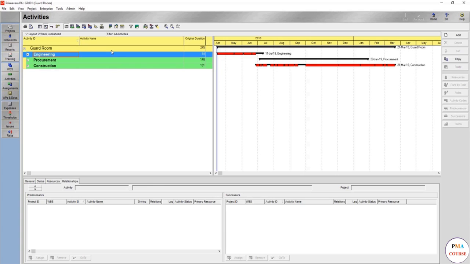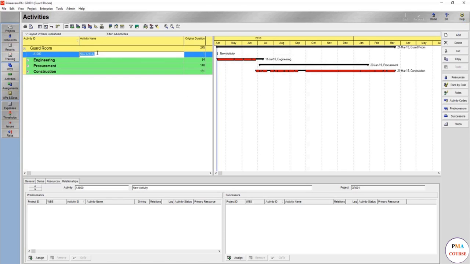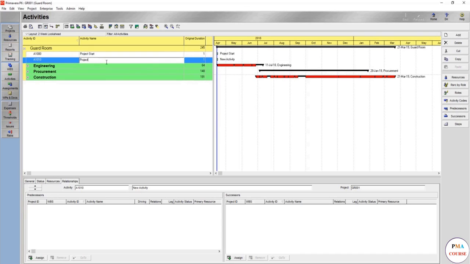We will start with the milestone. A milestone is an event of occurrence, either a start or an end of an event. For the project, we have two main milestones. We can add a milestone exactly the same way as we add a new activity, and you're going to see now how we turn this new activity into a milestone. The first milestone that each and every project has for sure is the project start. And the second milestone, again in each and every project, is the project finish. But a milestone does not have any time, so why is the original duration shown here 1, and how do we make it 0?